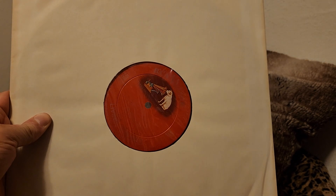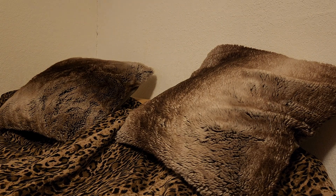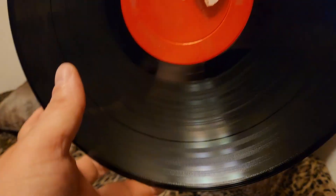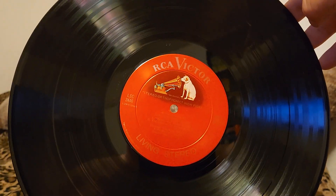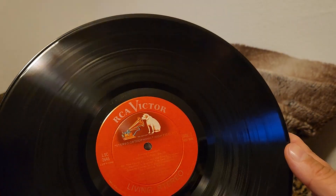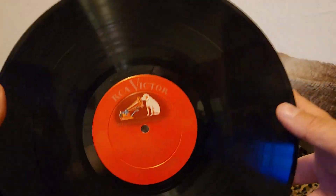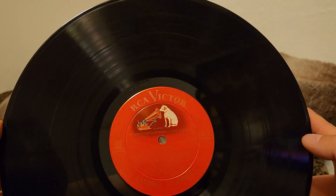Mine came with the original inner sleeve, which is poly-lined — RCA Victor there on the left corner. Very happy to get this at the price I did, because this record reportedly goes for thousands according to some, including what Chad Kassem, owner of Analog Productions, said. I haven't seen copies going for that much, but why would he lie? This copy is in VG+ condition — very playable, a few tiny pops and ticks, but I can live with that. It's possibly 180-gram or close to 160-gram. The shaded dog label is in fantastic condition.